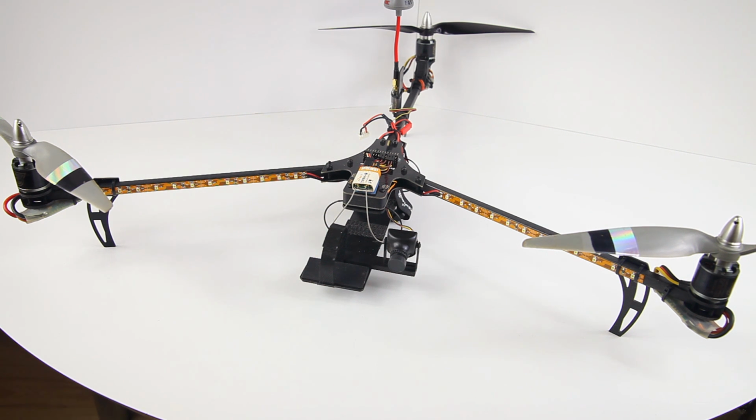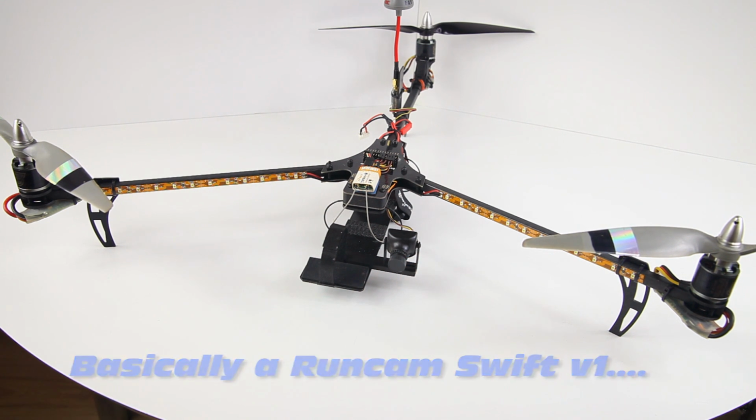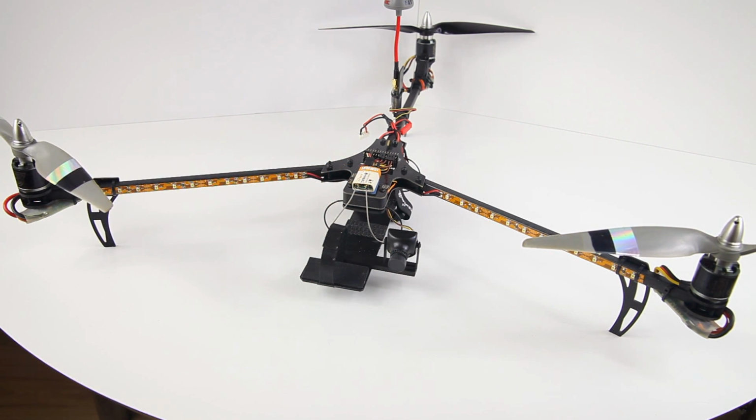And let's see, yeah, it has an HS1177 FPV camera, which does well. It's a CCD camera, provides good footage, but it doesn't have an OSD. The entire Tricopter does not have provisions for an OSD. It is a NACE32 flight controller and it's embedded into the central frame.